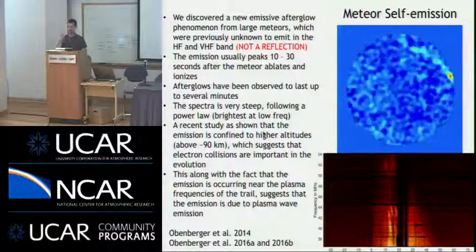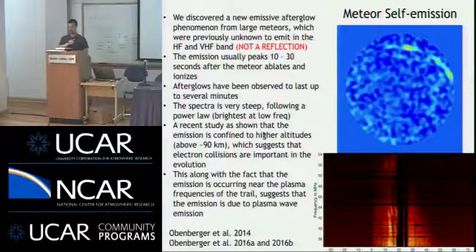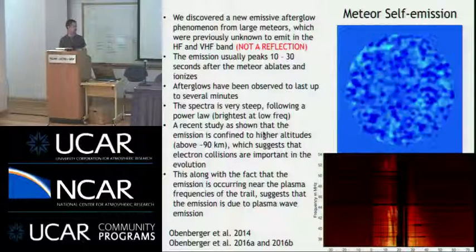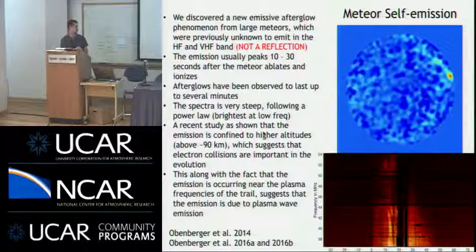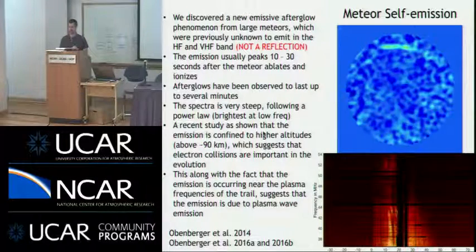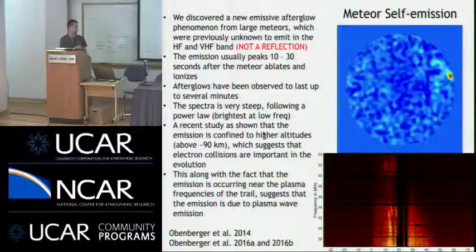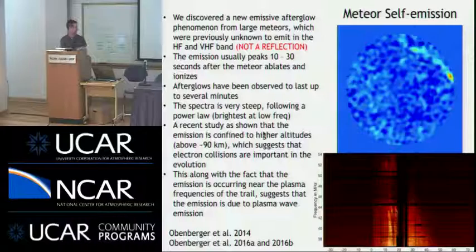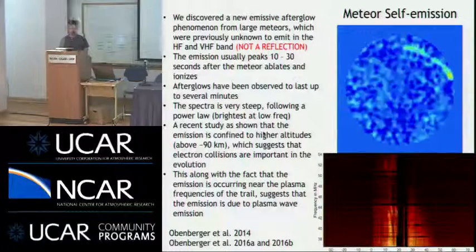So what we did was we put three beams straight up, and then at some point we detected a meteor that went directly overhead, and then we looked at these beams, went up to the right time. We removed all of these places. So these are where transmitters are. So reflections off of this occurred in these places that are removed. What's left was the spectrum of meteors. So if you're interested in this, there are a few papers that we published over the last few years.